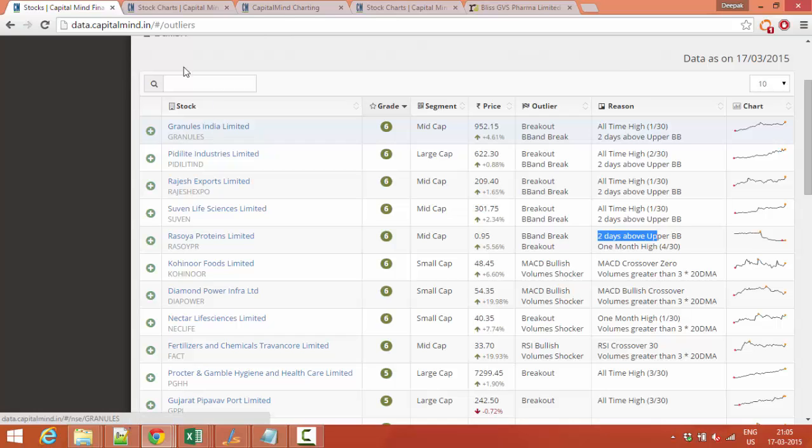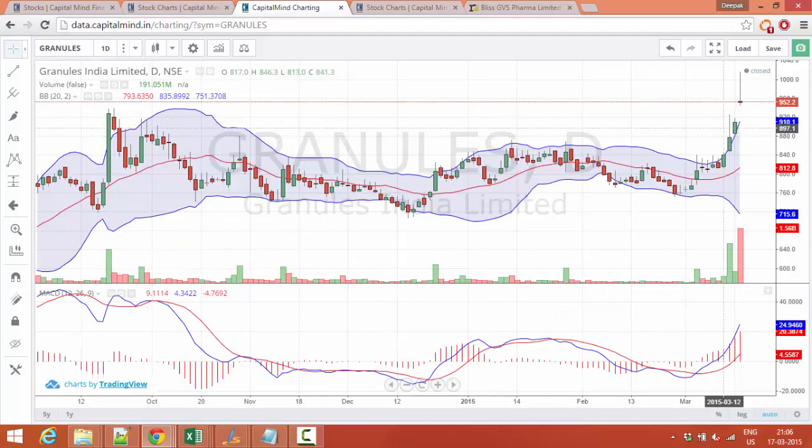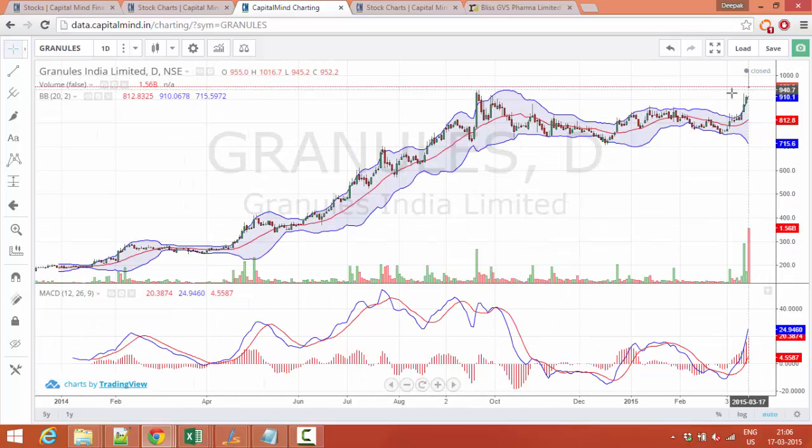Granules, again, a pharma player. Granules, the chart looks excellent. It's a brilliant mover. It's just reached a new high just now, today. So this is a breakout with a gap. These might provide a layer of support that says if it broke down below the gap, it might still be a player that we'd like to look at.